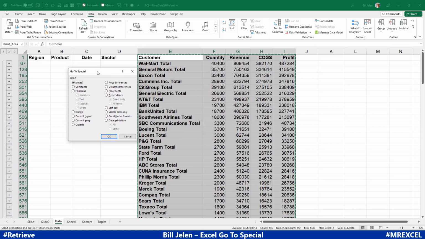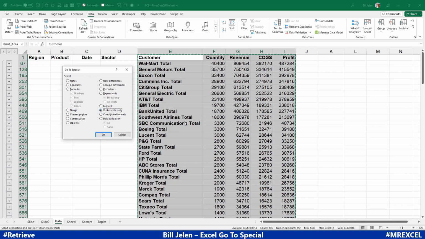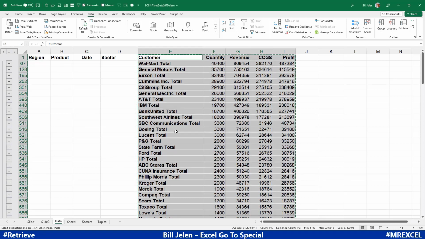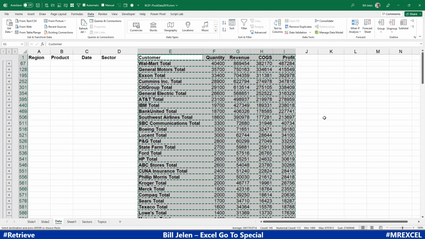And he said, yeah, go into this, go to Special, and choose visible cells only. All right. Now, this was all new to me. I had never seen any of the items here in Go To Special. All right, so we're going to do this. Click OK. And boy, it's barely discernible there. You get those little gray borders in between, but it's definitely easier to see once you do the Control C. Now, the marquee, or the dancing ants or the marching ants or whatever you call it, Microsoft calls this the marquee, is going around each individual row that we can see.